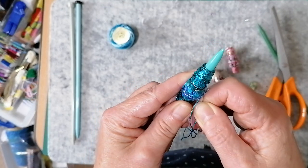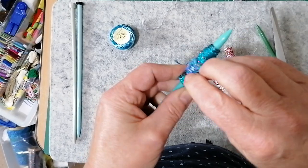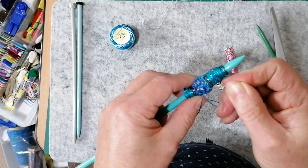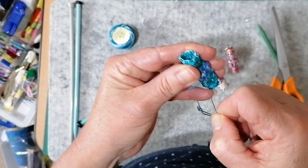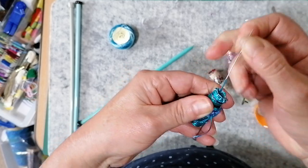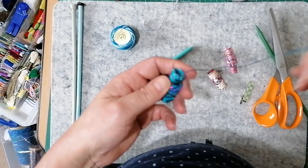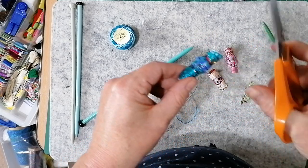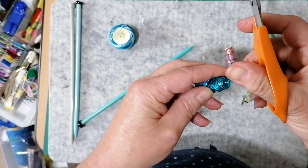Yeah, that's it. How should I finish that off? I think I'll just go up here, bury the thread in there, then just bury that amongst there. I can't imagine they're going to be roughly handled, I don't know, but that is actually quite a solid bead now, so that'll be fine. Let's chop that off down there. Get rid of any scraggly bits. Yeah, so there you go.